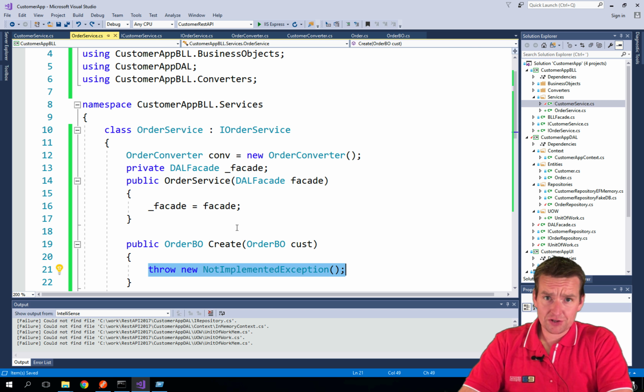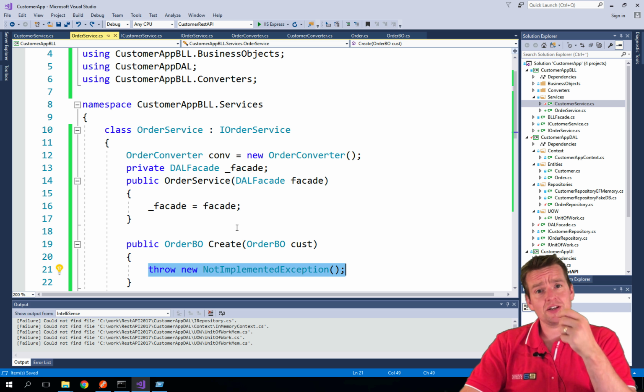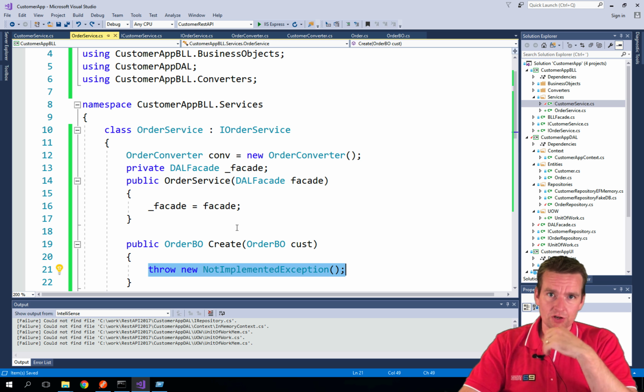So now that the converter is ready to use, we're pretty much good to go to start implementing all of these functions. But I'll do it in the next lesson, because we need to start working with the unit of work, and there's a lot of information to start using these different functions down here that we're going to implement. So see you next time.